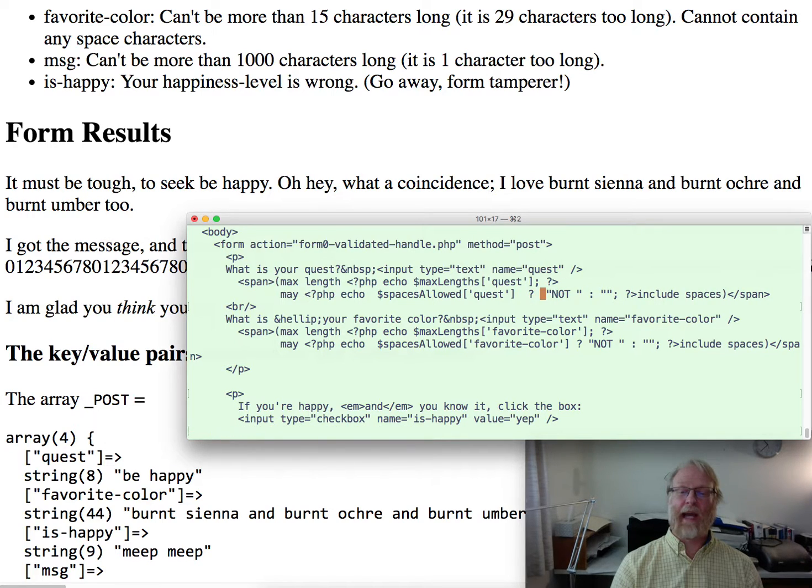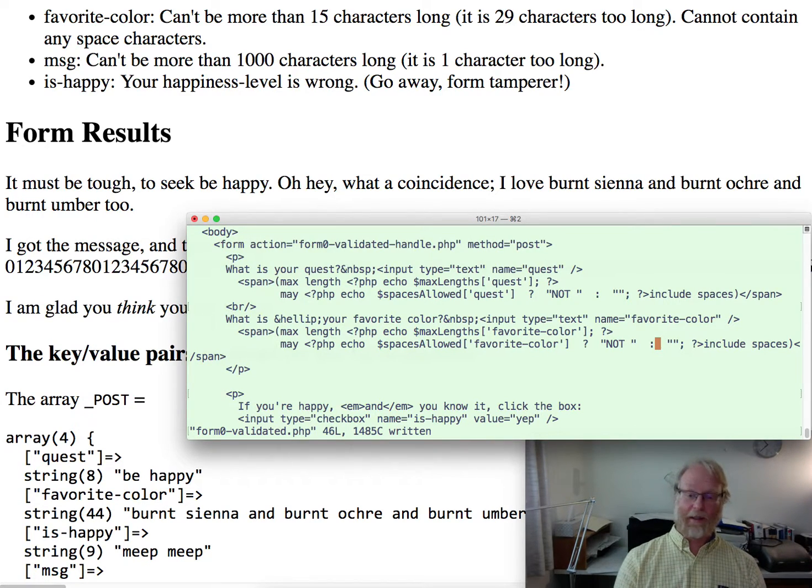Sometimes I'll go ahead and put two spaces around the question mark and two spaces around the colon just to make the other part stand out a little bit more. Okay. So the fact that we have a different question mark for a totally different reason over here just adds to the visual confusion. Oh well. Okay. I'm a fan of the ternary operator. I'm not a fan of its syntax, of that question mark colon syntax, of the infix notation.